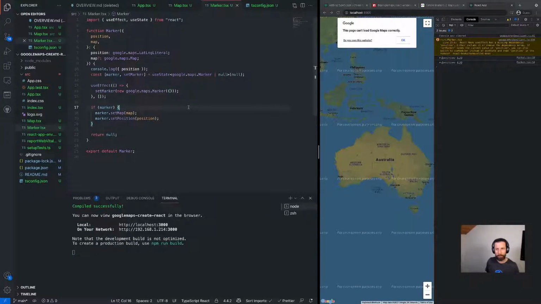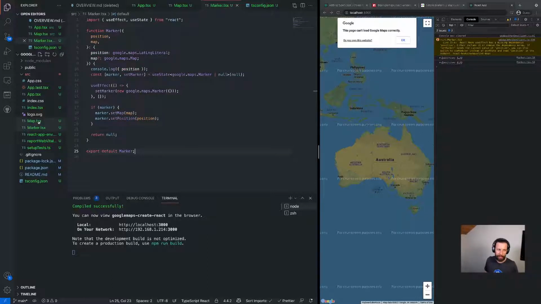All right. So here I made it so that the position was not in our use effect. Use effect will only run on the initial mounting of this component. And so this actual creation of the marker doesn't happen more than once. And then here, if the marker is defined, we set it to map. Map here is going to always be undefined because we're not actually passing it from our parent yet. And then it's just going to constantly update the position as that prop changes. So this looks like about what we want.